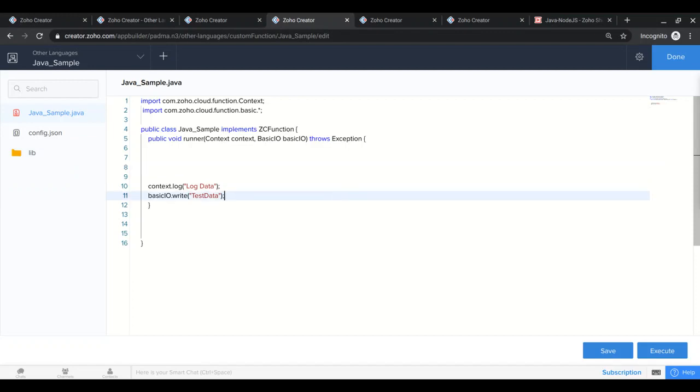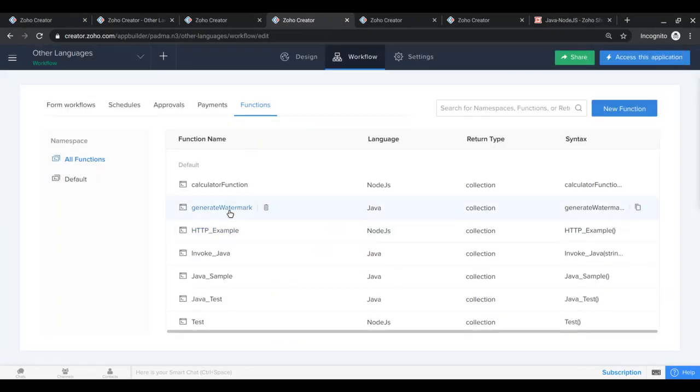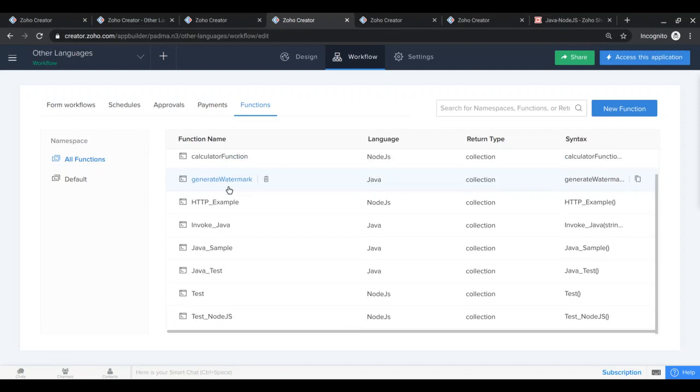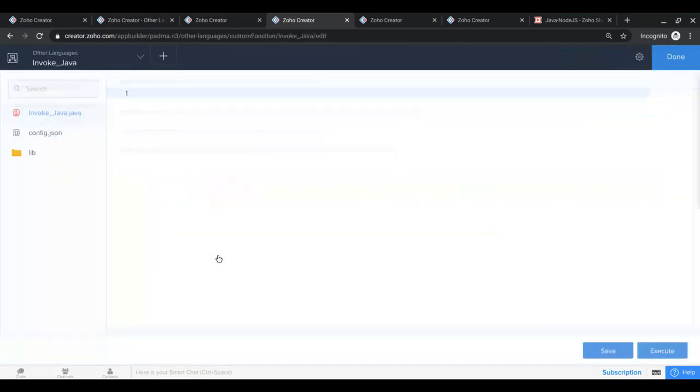I'm going to show you one simple function which we have written, like watermarking an image. I will just show you the code, and then I will show you the execution of it from our creator application. Okay. So there is a function called invoke Java.